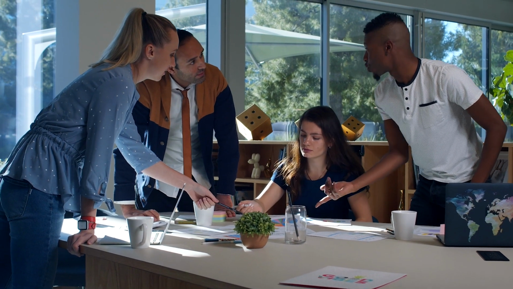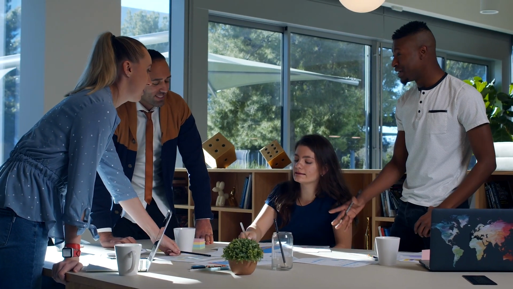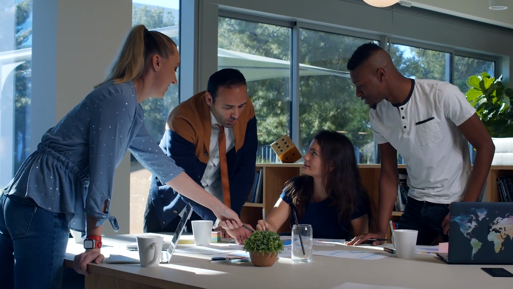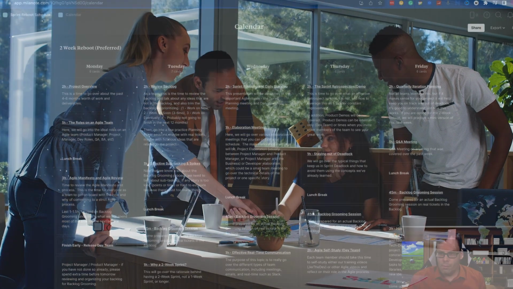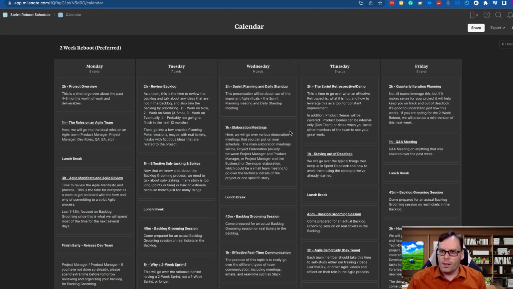Similarly, you may want to have elaboration meetings between the product owner and the project manager, or the project manager and different managers in the business, so that you can get more information about a ticket or a story. And really, you want to have those meetings at first without the developers, so you can collect as much information without interrupting the development lifecycle. And then later on, if you need to bring developers into these business elaboration meetings, it may make sense.